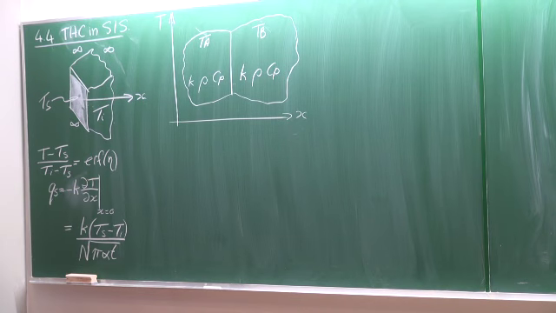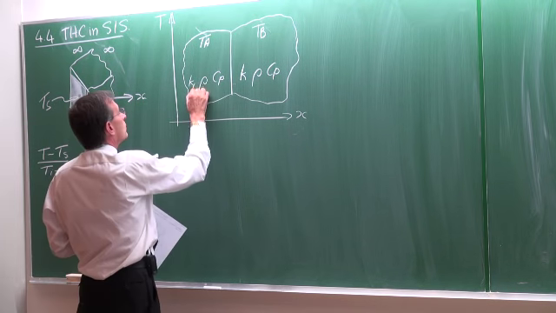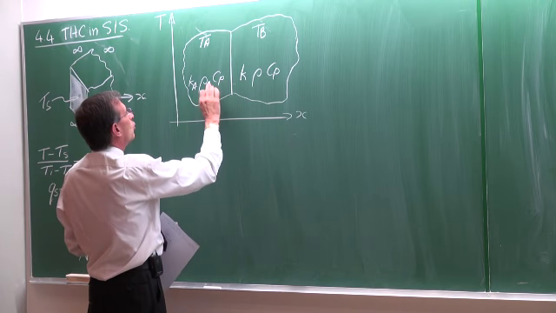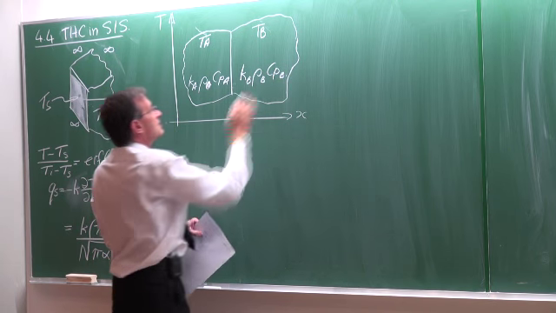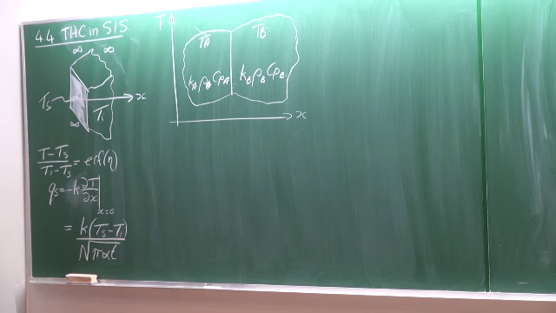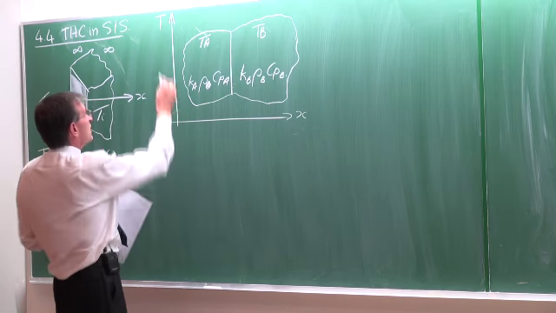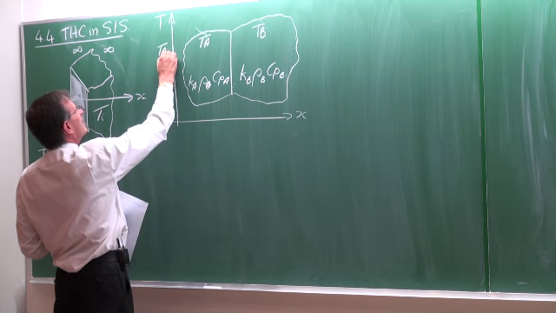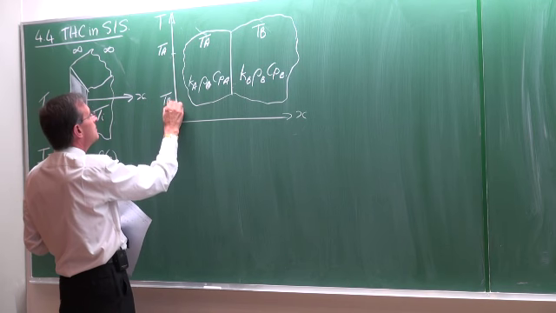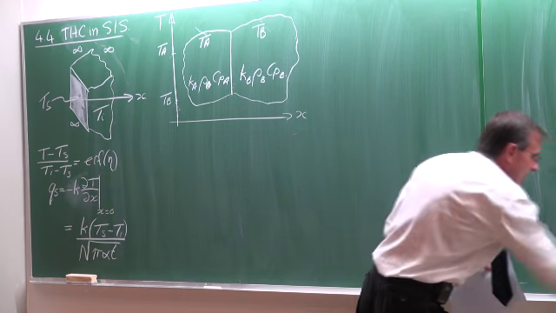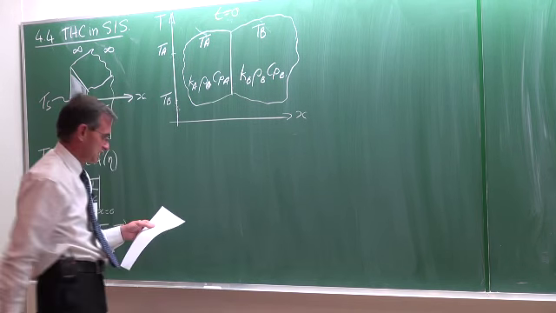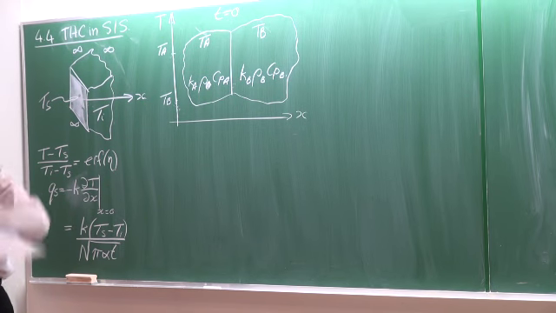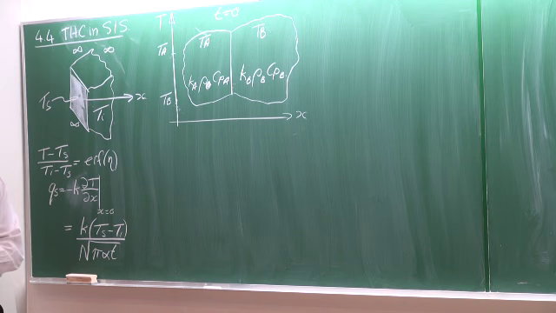But it doesn't mean that the properties must be the same. So the properties on this side we are going to call A, and the properties on this side B. So the values of K, rho, and Cp are not the same. In terms of temperatures, if this is the scale of temperatures TA and TB, that would be for t equals 0. So at t equals 0, we put the two semi-infinite solids together.